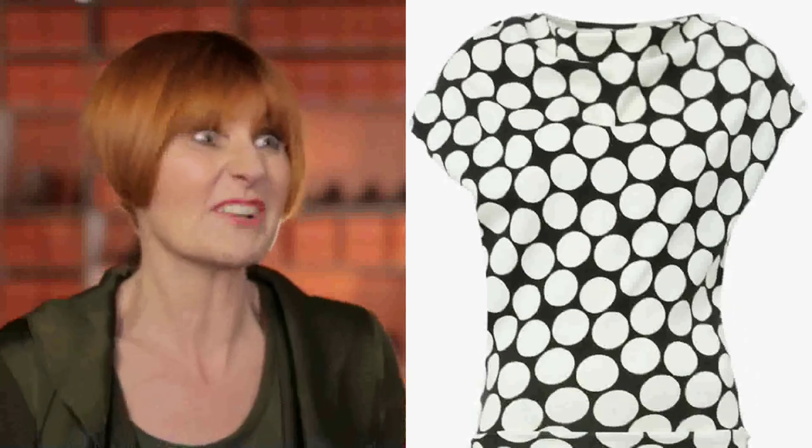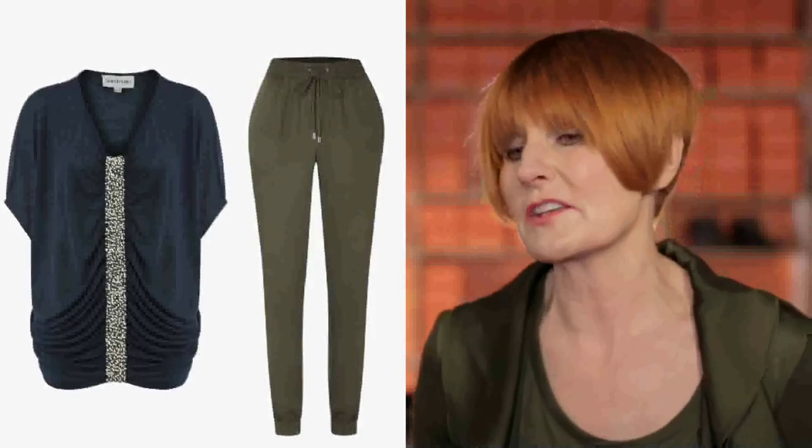This dress suits all body shapes. It's so simple to wear. It's just got wonderful, vibrant polka dots that makes it a sensation. This is one of my favorite looks because it's so easy — my sport luxe, wonderful relaxed trousers in a beautiful olive, you can wear with a high shoe or a flat, depending on how you want to socialize. A beaded top just sets it off with a touch of glamour.